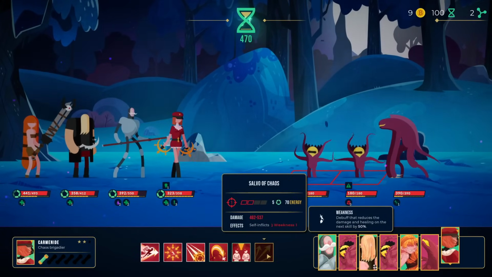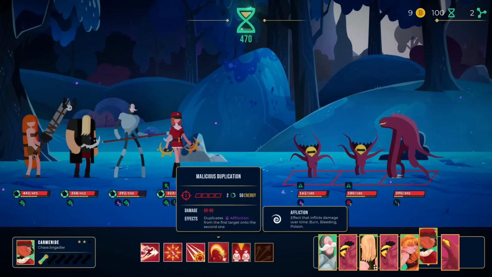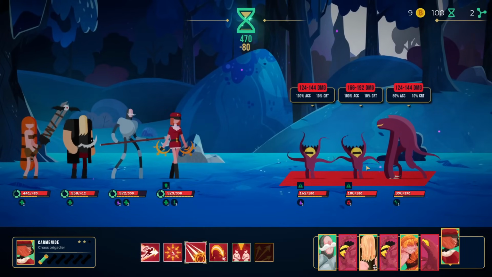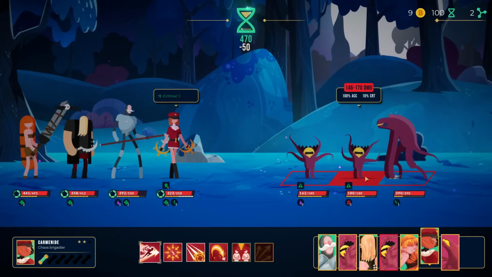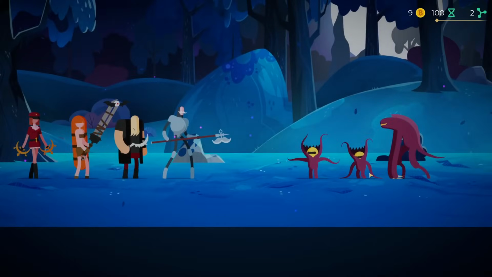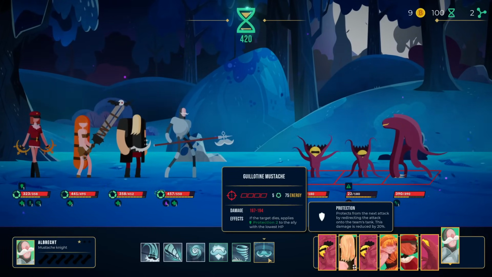What's our last ability? Salvo of Chaos. Whoa! Oh, wow. Force. I guess it's increased by a lot, though, because we have the power. Guillotine. Yeah. I think I'll take the critical here, and then next turn is the guillotine. It'd be super cool if there was a synergy character to play with this that could apply weakness for me. Guillotine mustache.